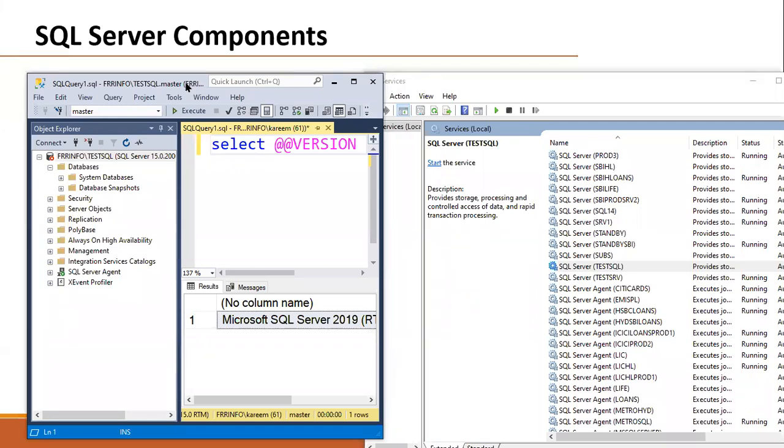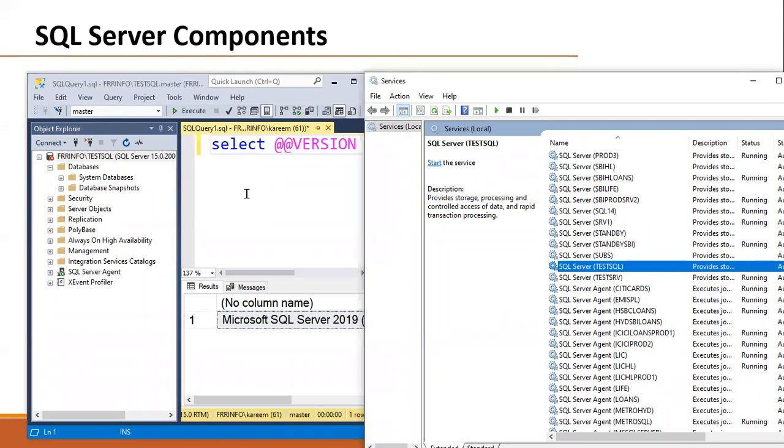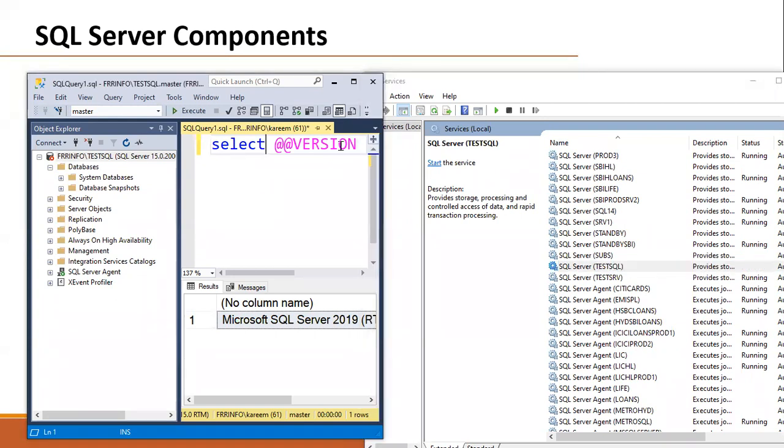Check here, now if I run this, see here also it is showing red icons. Why? Because in the background the SQL Server service is not running. That's why if I try to run this command, it says executing query. Actually, it throws an error after some time. It is trying to submit the command to SQL Server.